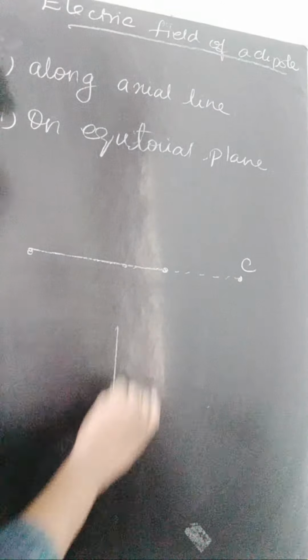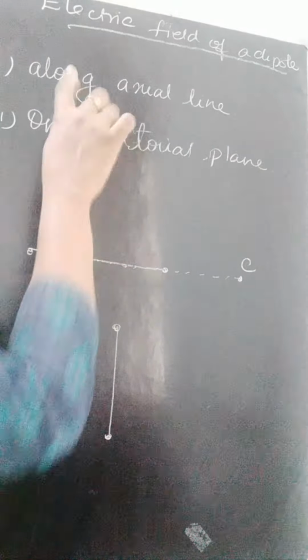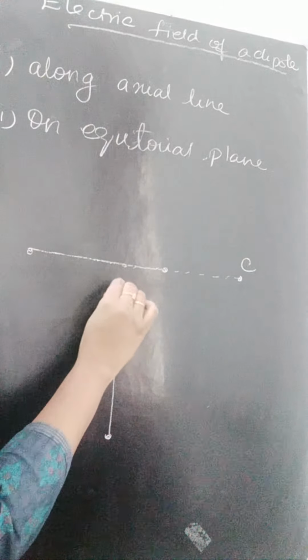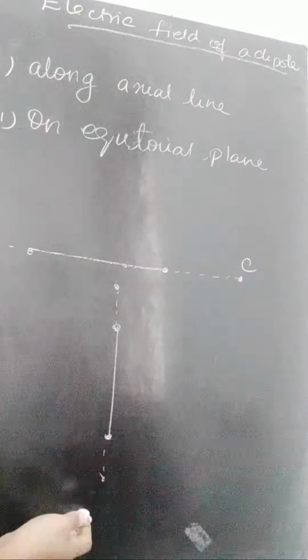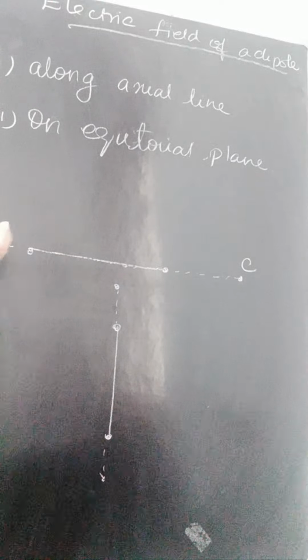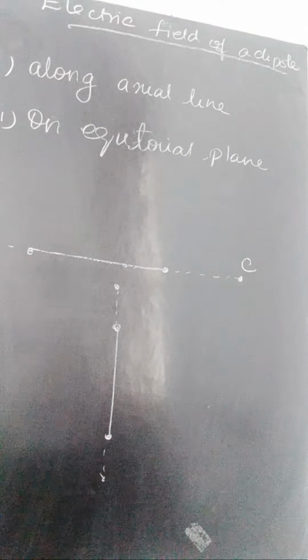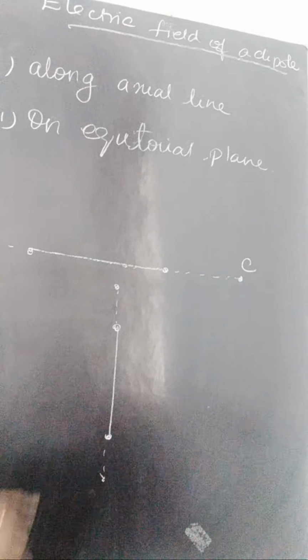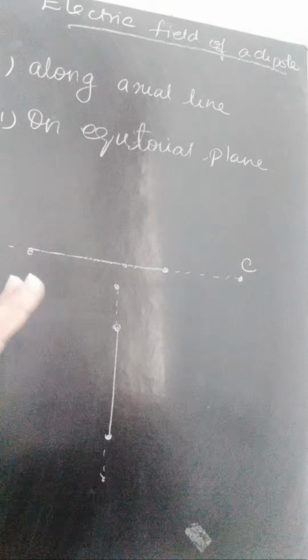If I take the dipole along the y-axis, this is lying along the y-axis, right? And for the axial line, you can take this side or this side, no problem. It is not only positive or negative. You can take any one point, either positive or negative. But on whichever axis the dipole is lying, you have to take the test point also on the same axis. That is the axial line. It may be plus x or minus x, plus y or minus y. Any one point we have to take.